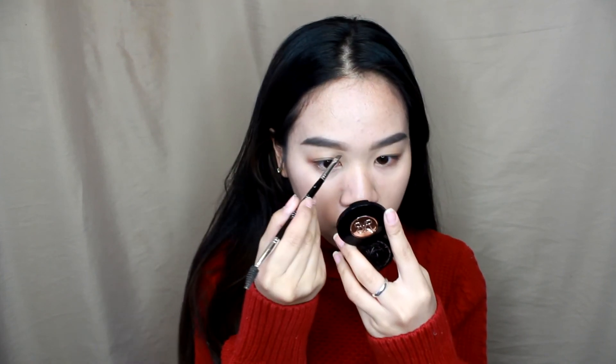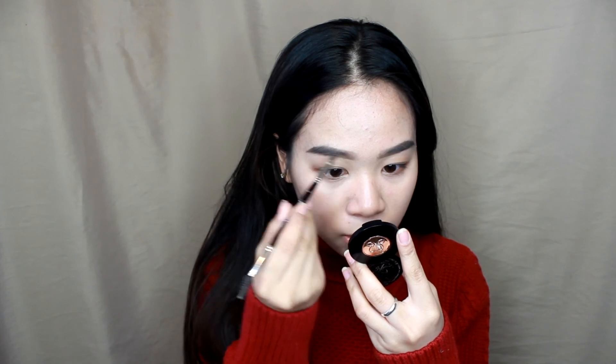I like to give my brows a little bit of arch. I always like that faded brow look, so I'm going to be mixing two of my powder duos. This one is in Ebony and this one is in Medium Brown. The Ebony is going to be on the outer part of my brow and the Medium Brown on the inner part. I'm just mixing both colors and brushing them upwards. Now I'm taking my Ebony.